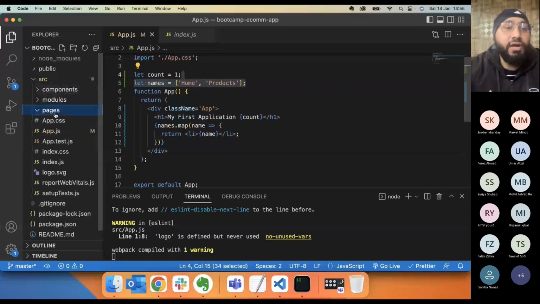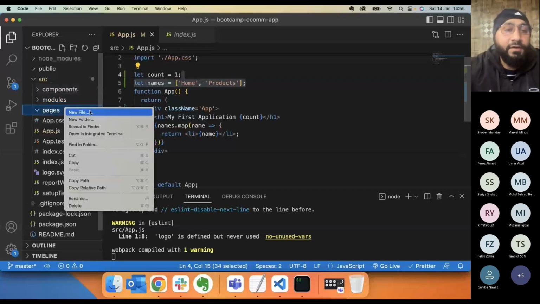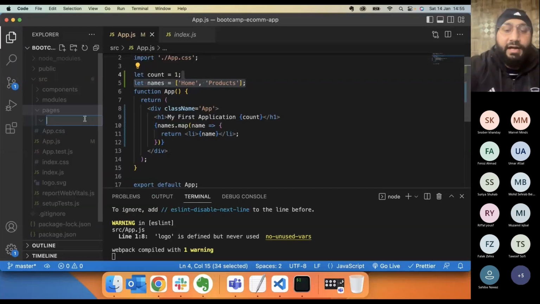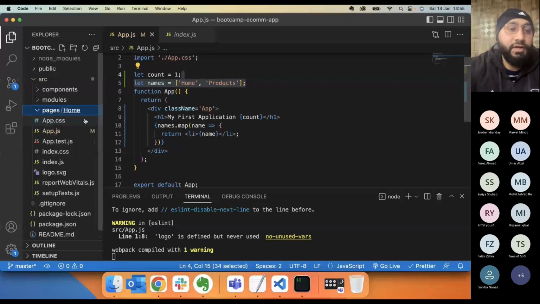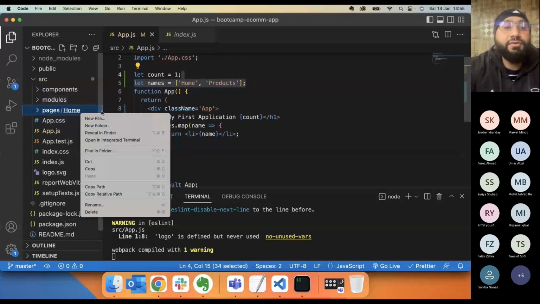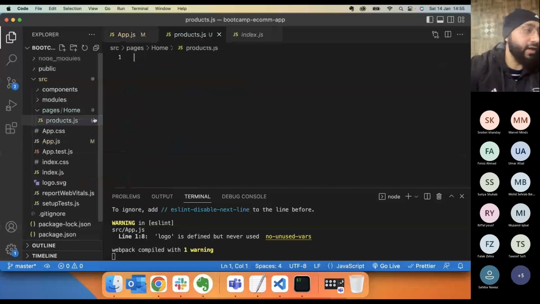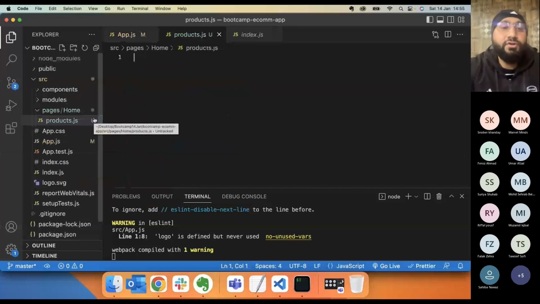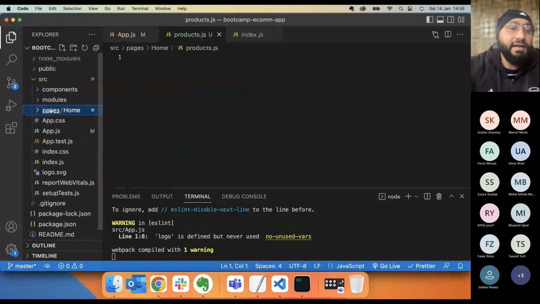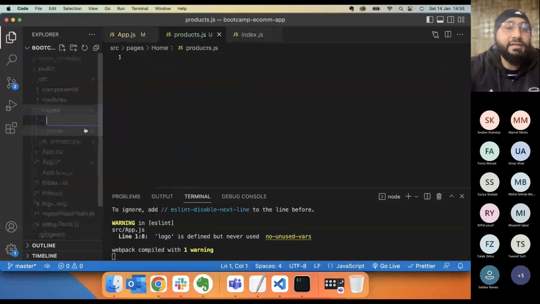one. First of all I will build pages. Okay, तो पेज में क्या करेंगे, I am going to create again a folder and I will name that as home. Okay, और इस होम के अंदर मैं I am going to create a file called products.js. Okay, तो मैंने एक फाइल बनाई यहाँ पे products.js. Similarly, in pages, I am going to create another folder called product.